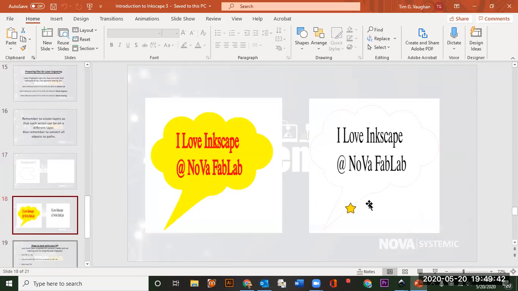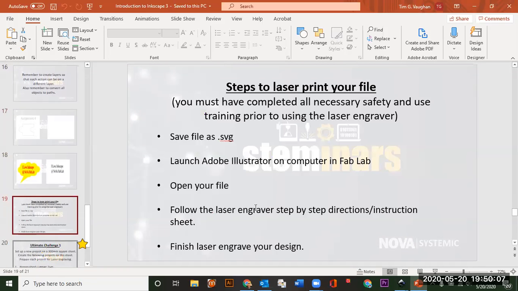Next one. So this is what it would look like. I talked a little bit ago about the speech bubble. So I converted what we just saved. You could do exactly the same: change the actual bubble itself to red and to 0.1. And then on the other layer, I changed this font to black and it's the paths. And then I just save the file and send it off. And these are the procedures for saving the file.